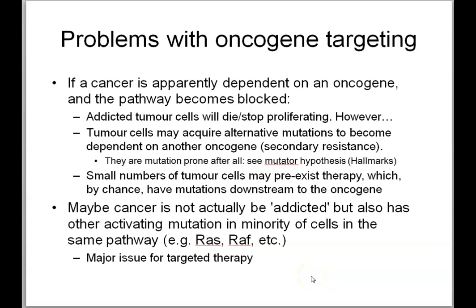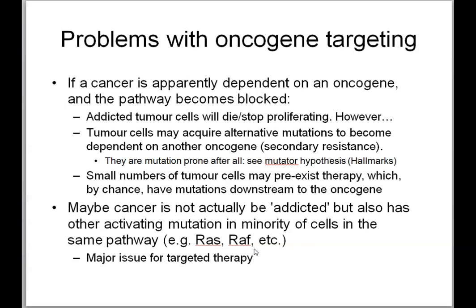And another major problem with targeting a single feature of the cancer is that these drugs just don't work very well, and that's because cancers can evolve very quickly to get round targeted therapies. So all the cancer has to do is acquire a mutation downstream of where you are targeting, switch on that oncogene, and make the drug that you are giving utterly useless. And this is really well characterised for the BRAF inhibitor vemurafenib. If you give this to melanoma patients, their tumours will rapidly regress and the patients will appear tumour free.